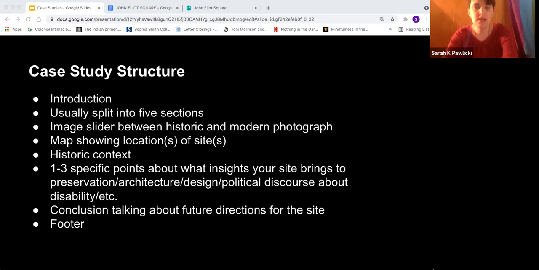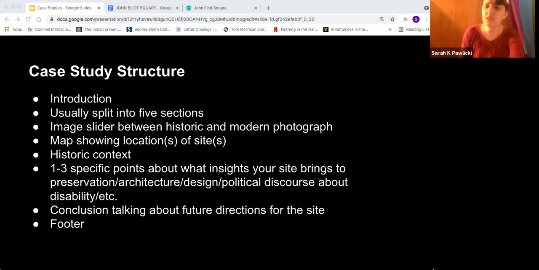Next, we usually have a section touching on the historic context necessary to understand the site. For example, a case study focused on John Eliot Square in Roxbury, Massachusetts, which is the most recent case study I've drafted, would not really make sense to a reader without a little historical context about who John Eliot is.